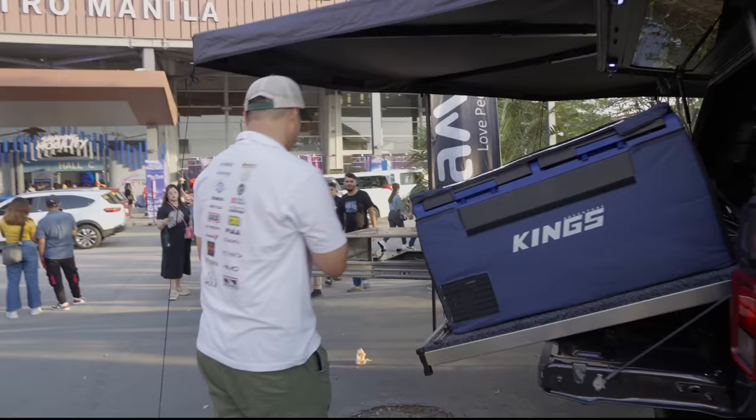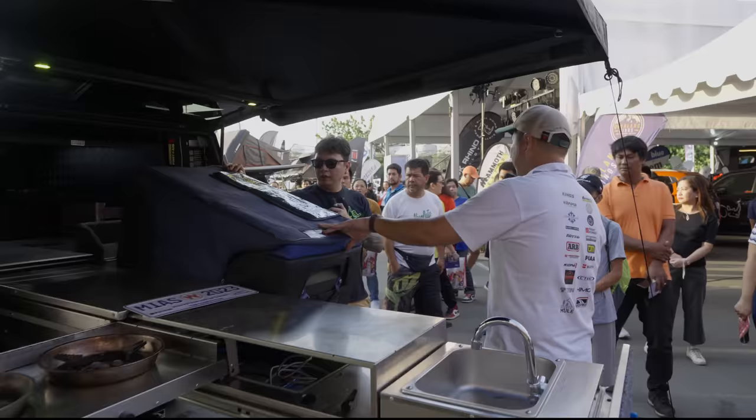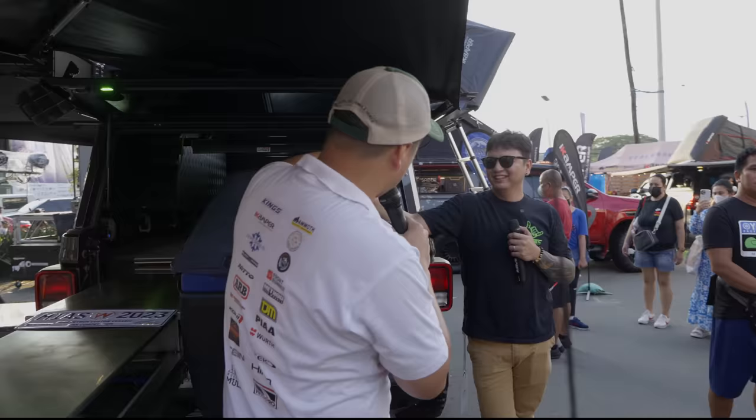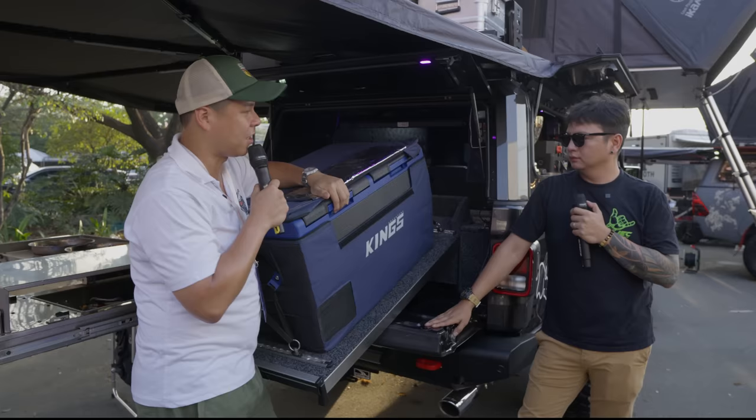In the back, we're also running the Mountain Mule Kitchen — same as Jack Episodes but running a bigger fridge. It's a 75-liter dual fridge freezer, meaning it has dual zone capability. One side can be at zero degrees for meats, and the other side at a higher temperature for drinks or produce — that's the flexibility.